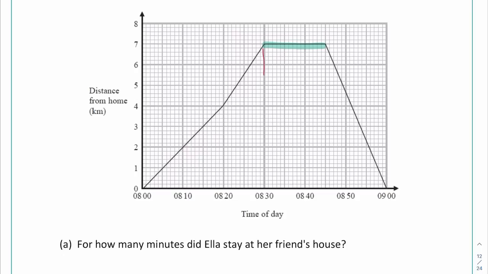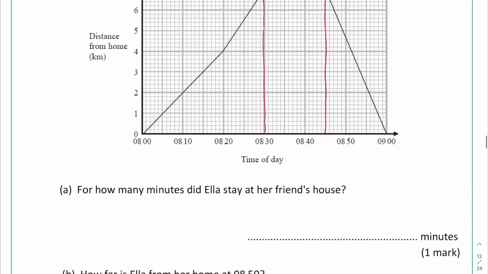So if we go down and see the time, she got there at 8:30 and she left and started travelling home in between 8:40 and 8:50, so that would be 8:45. So from 8:30 to 8:45, hopefully that's quite a nice one there. You can see that that is going to be 15 minutes. It does ask for that in minutes, that's fine for us to just say 15. So just check the line there, just make sure you know what units it's wanting.